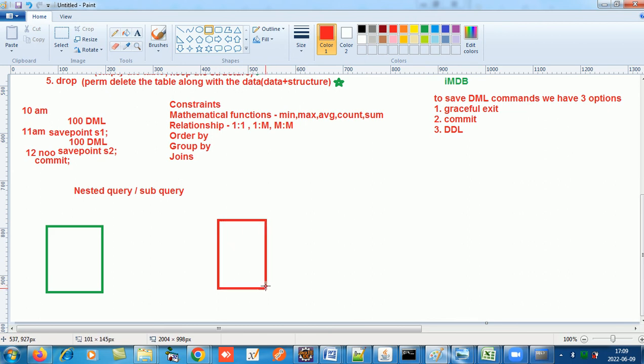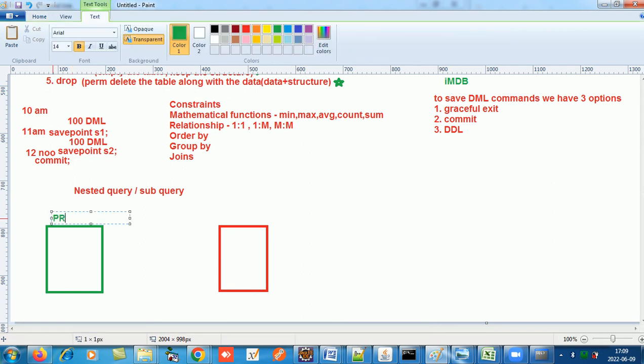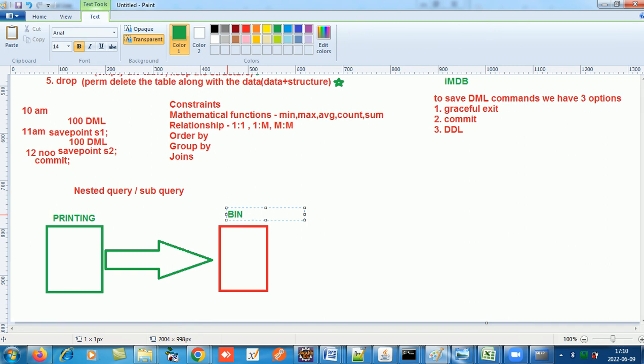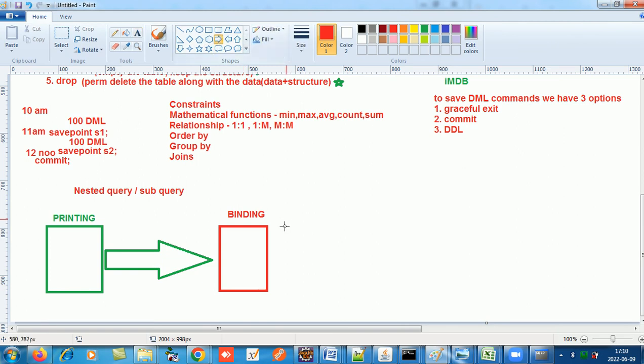First the blank pages are fed to the printing machine, and whatever is the output of the printing machine goes as an input to the binding machine. And the output of the binding machine is the final output.